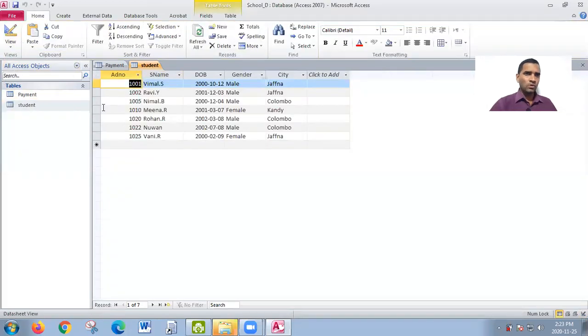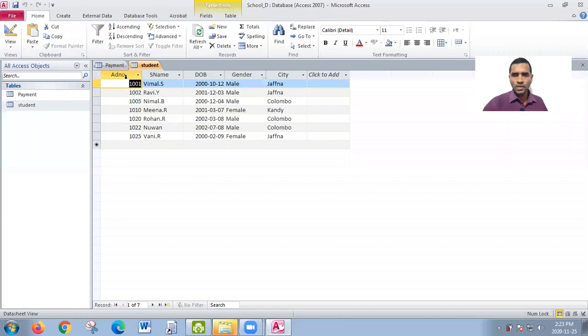So now what I'm going to do is relate both tables together. A relationship is nothing but a connection, an association between two tables. Now, these two tables are not connected. Both of them are created and both are in one database, but having both tables in a database doesn't mean they have a relationship. They are not related.